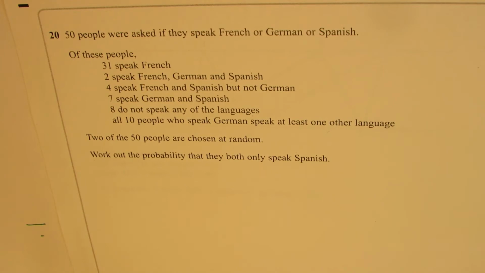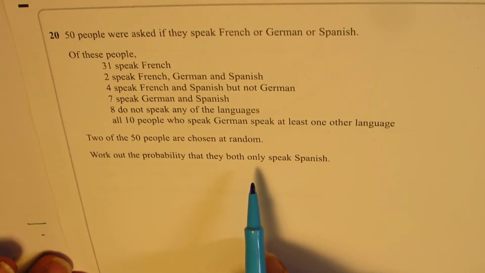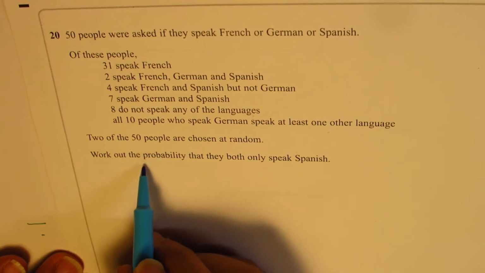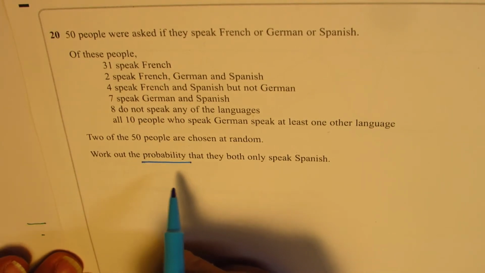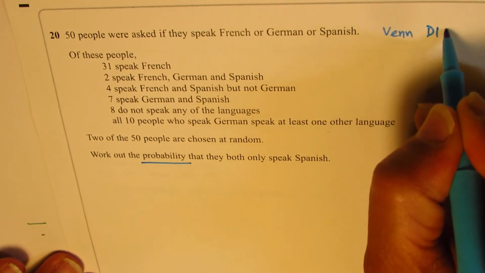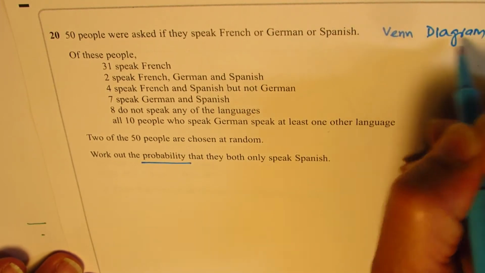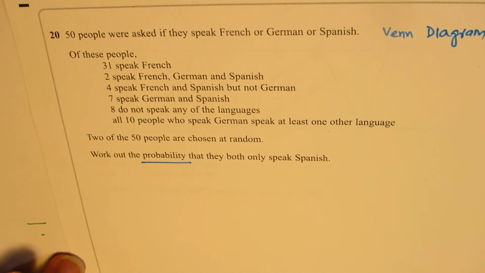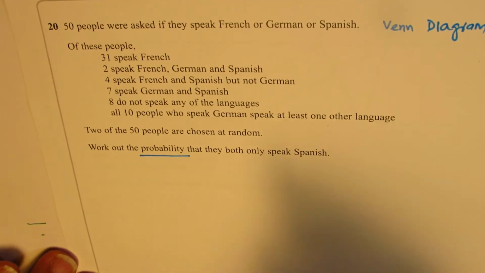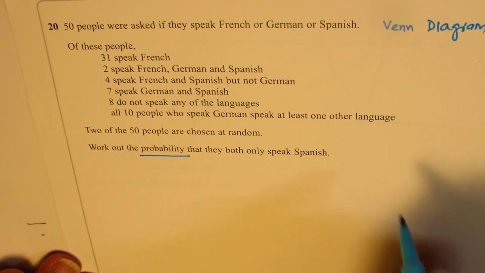Okay. Now, in solving this test paper, we have to use black ink only. However, because I'm explaining here, we are using different colors. So remember that. We need to really find probability. So this question relates to a Venn diagram. Once we produce the Venn diagram, we are in a position to find the probability easily. So we are actually talking about 3 languages, so we should make 3 circles, correct?